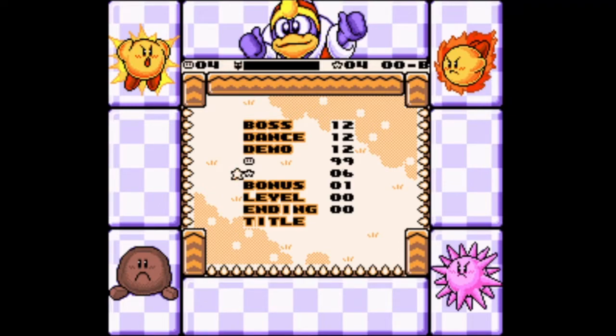This, I have no idea what this does. Wait, oh, this is star blocks. If I mess with that, it's going to crash the game, isn't it? This is sub-games. This is the difficulty level of the sub-games, which I didn't know could have a different difficulty.